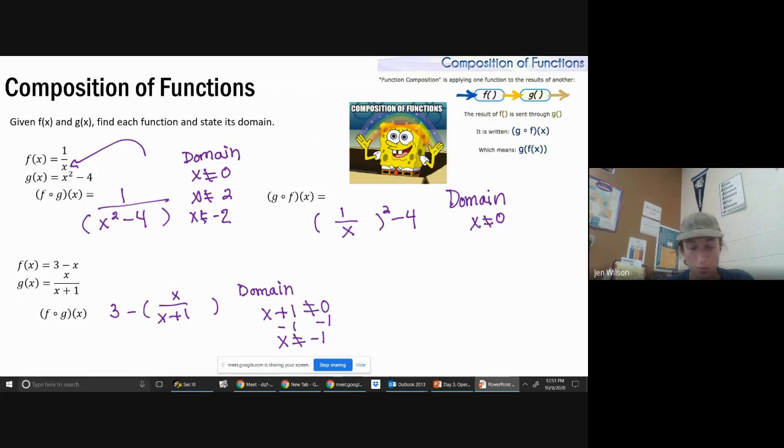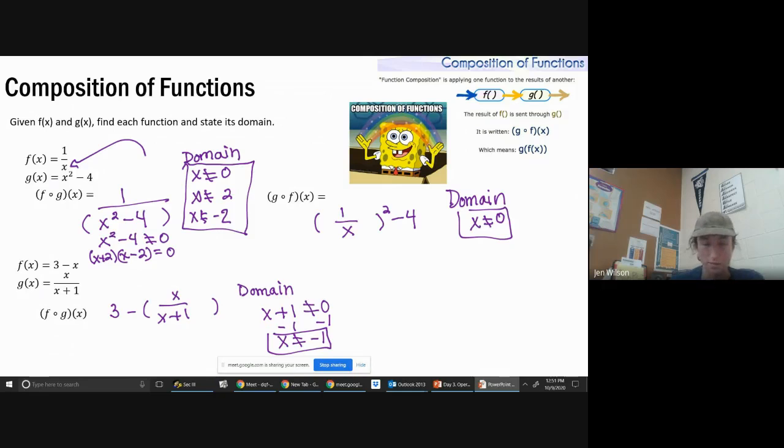So whatever the denominator is, we say it can't be 0. So here, x squared minus 4 can't be 0. And we know that that means x couldn't be 2 or -2. We could factor it if we wanted. We could say x plus 2 can't be 0 and x minus 2 can't be 0 because we have solved things like x squared minus 4 before. So you're looking logically what the denominator can't be without making it equal to 0. That is the limitation on the domain.